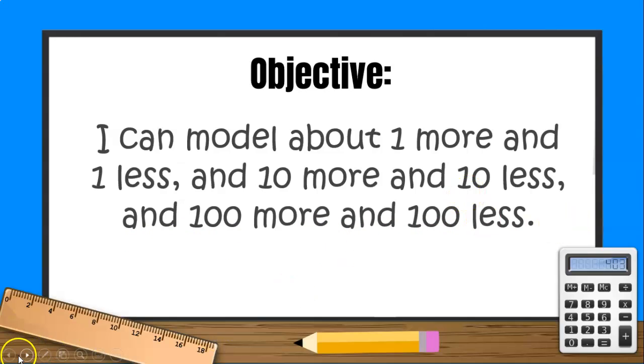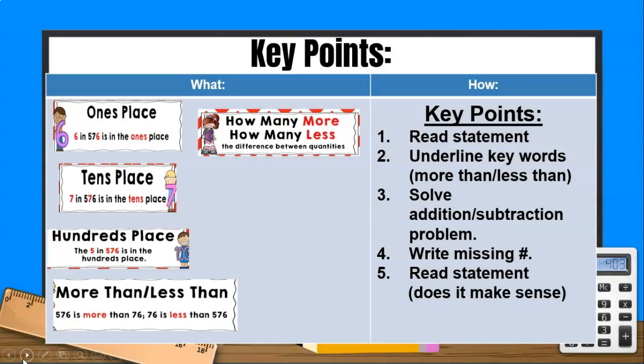So what are the important keywords that we need to learn for today? You know, this module, we've been talking about ones, tens, and hundreds. Today, we're not going to talk about different ways to write a number. Actually, today, we're really going to talk about how many more and how many less. And that's the difference between the two quantities, the difference between two numbers.